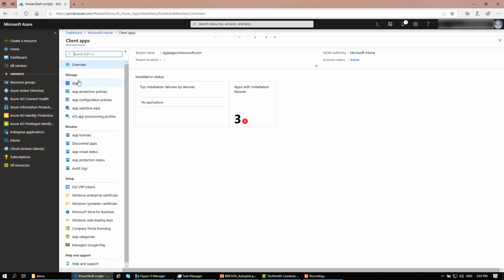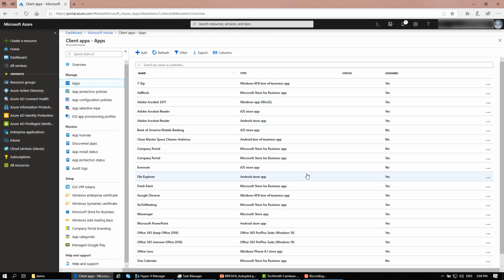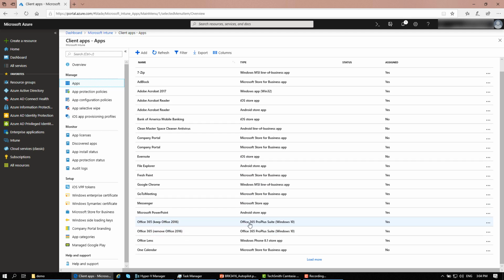You can deploy applications as well. I have a lot of different types of applications, like MSI files and Win32 files. For example, I need to deploy Acrobat Pro on my computers, a real Acrobat Pro 2017. The size of this application is about 700 megabytes, and I can deploy it from Intune to my computers. I can deploy applications from Microsoft Store for Business. I can deploy Office 365.